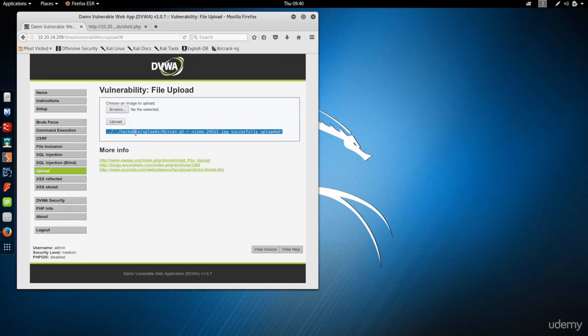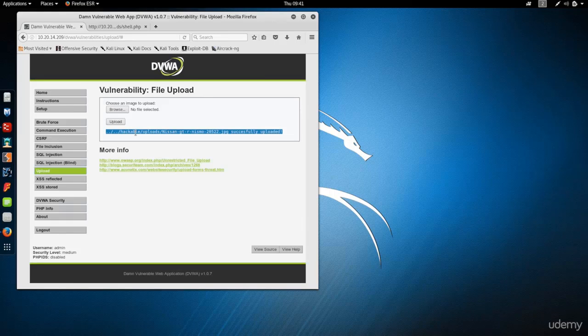So obviously now the target is more secure. And now we're approaching this from a black box point of view, so we don't have the source code to see what's happening. So there's a number of ways that you can filter the files uploaded. One method is to check if the file is an image, to check the file type. If it's an image, then upload it. Otherwise, don't do that. If that's the way that they're doing it, then we can bypass that. So let's see how we can do that.